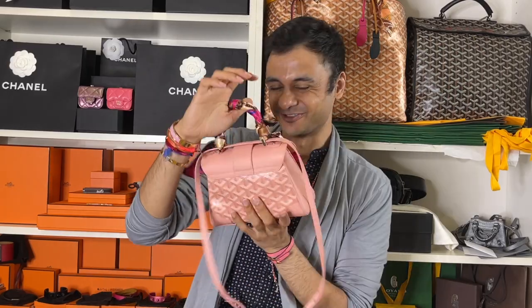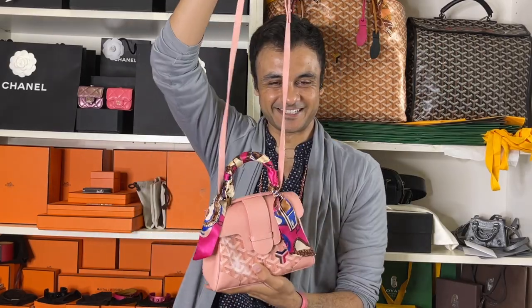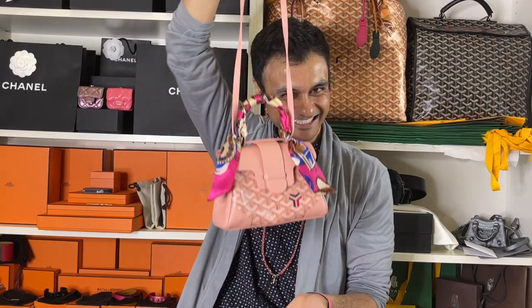Okay, so as you guys know, I got Saigon in powder pink. Goyard, Saigon Souple in powder pink. Here she is in all her glory. Isn't she lovely? I love her.